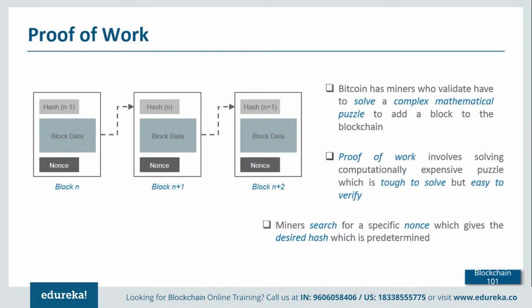Now block data has the details of all the transactions that have happened in the interval since the last block was added. As I had mentioned earlier, the interval between the creation of blocks is somewhere between 15 to 20 minutes. So all the transactions that have taken place in that time frame and have been verified by the miner can be added to this block. Again, you use a hashing algorithm here as well, which ensures that no one can decrypt your data. Finally comes the concept of nodes. This is the part which makes the blockchain system interesting.